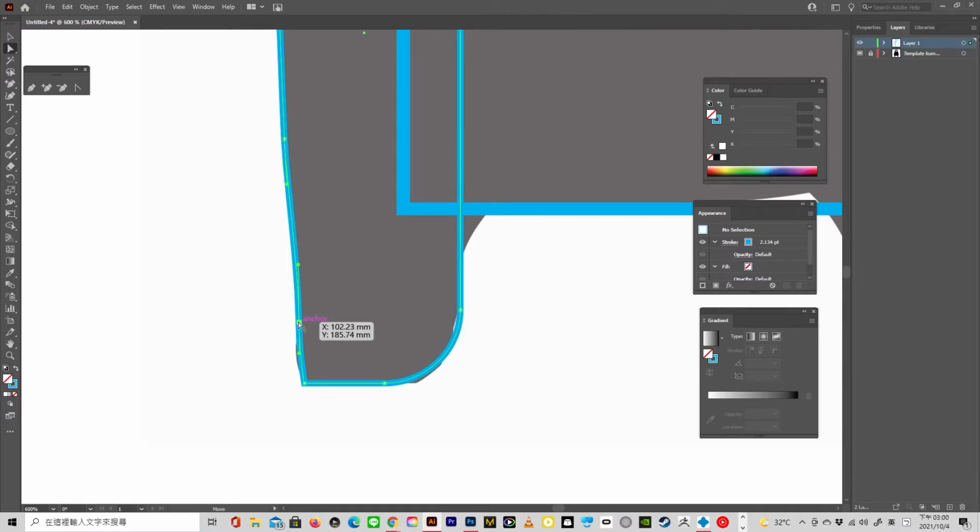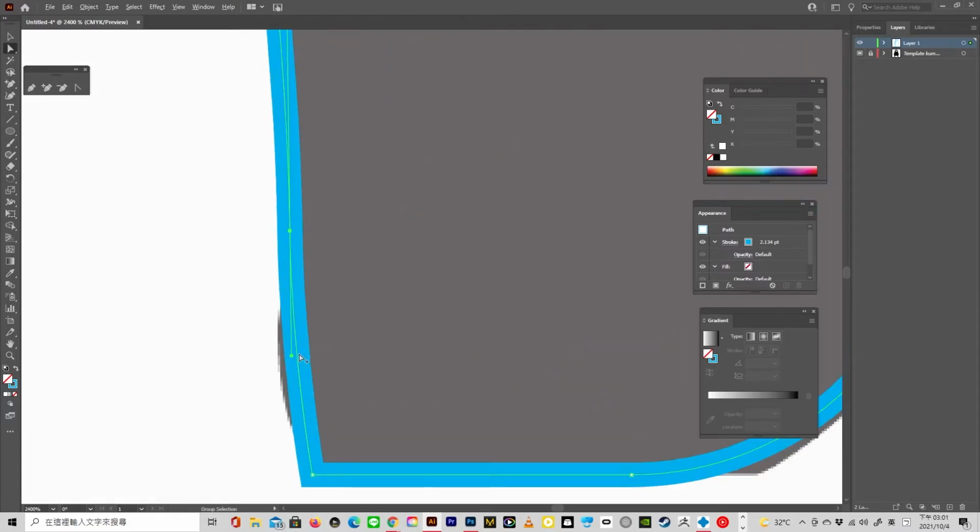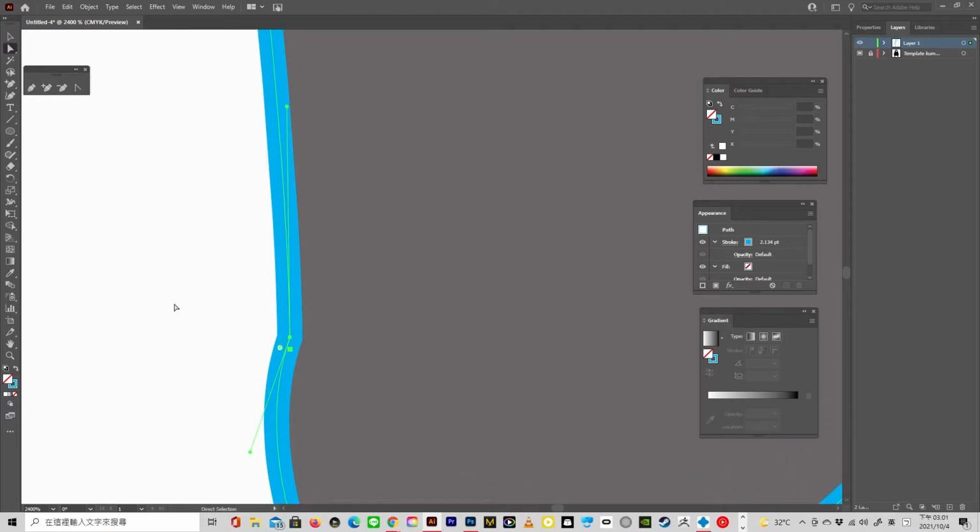Okay, I click on the anchor point. Remember, now we're in the Direct Selection tool, and then I go to this circle. I'll zoom in so you can see this handle over here. Now I push down the Alt key, hold it, and then pull the handle. Now you can see the difference. It only moves one side of the handle. The one on top stays because I pressed the Alt key.